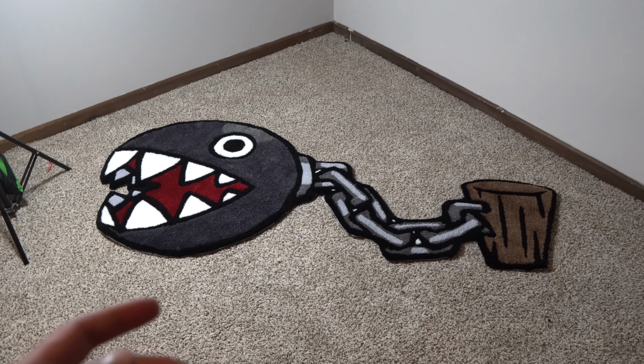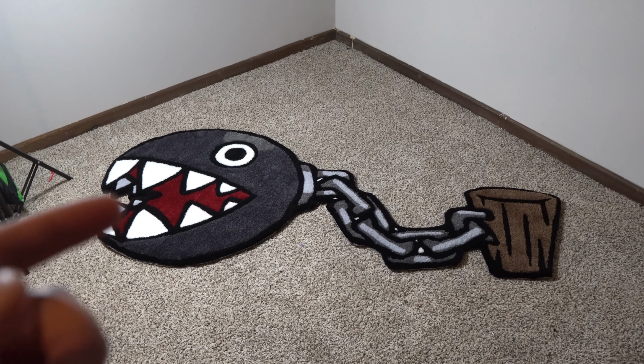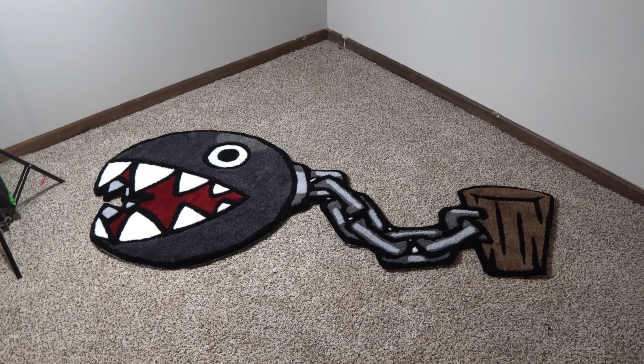All right, here it is, all finished up. It's about 5.5 feet long, and I think this is definitely one of my favorite rugs that I've made. I'm super happy with it.